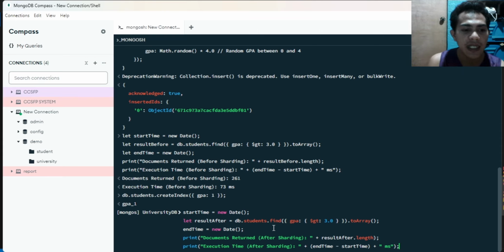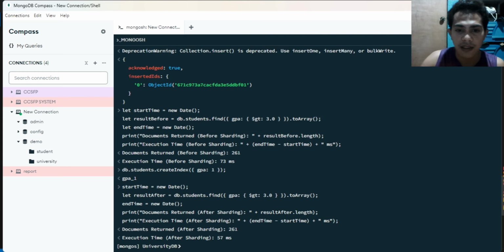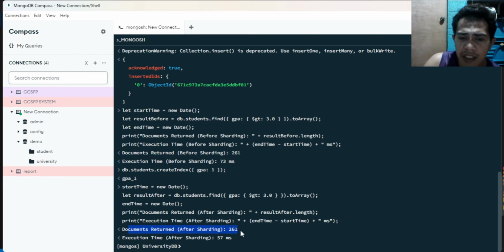This is the query after indexing and sharding. Yeah, as you can see, the documents returned before sharding is 261, and the documents returned after sharding is 261.